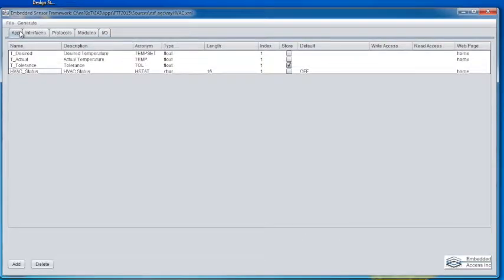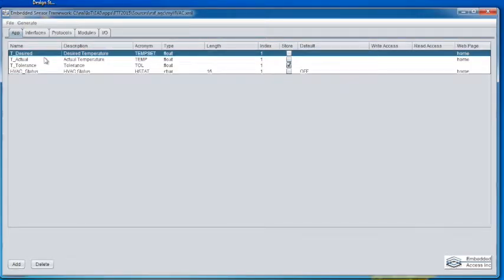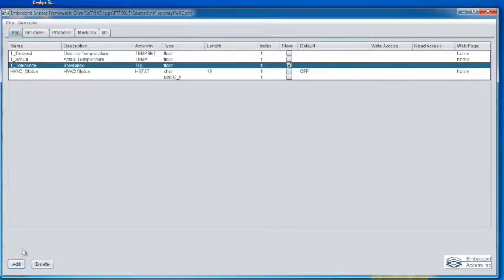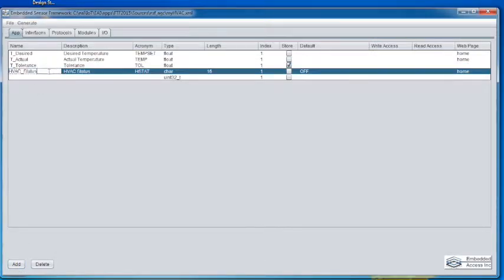The last tab to look at is the App tab, which is where you define all of the parameters of your application code that you want the IoT protocols to have access to. I've entered in a few example entries here, and if you want to add a new one, you simply hit the Add button, give the parameter a name, a description of what it is, an acronym that you can use to access it through the various protocols, the data type, such as Boolean, character, floating, an IP address, or integer. An optional default value for boot up can be added, along with the desired access control and which web page you want this parameter to show up on.